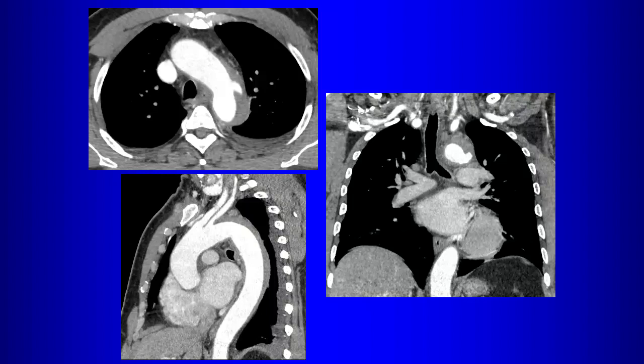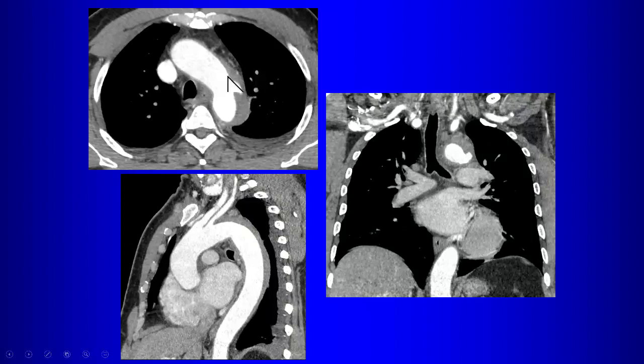What's the problem? Yeah, so what do we call this? Penetrating aortic ulcer? No, it's not a penetrating ulcer, because this is a patient who had a pre-existing intramural hematoma and then developed this on a follow-up study, right? The term for this is ulcer-like projection. This indicates, again, that there's been some increased injury or deficiency here to the intima, which is bad, okay? So this needs to be followed very closely, or it may need to be treated, especially if it gets bigger, because in essence this is a pseudoaneurysm.